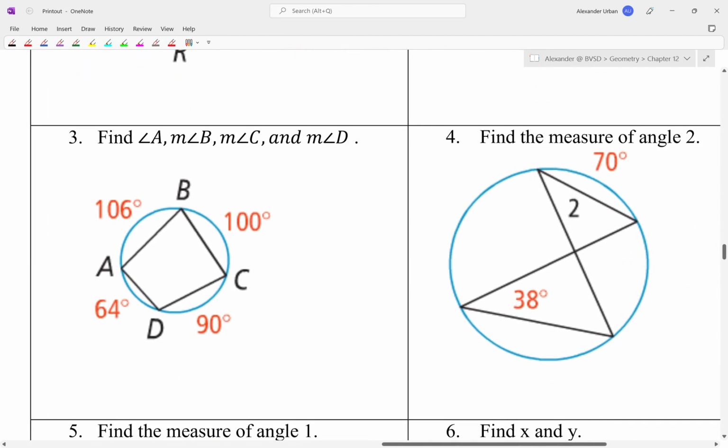Okay, we're going to find all 3 arcs or angles. We're going to find angle A, angle B, angle C, and angle D. And like I talked about earlier, this is about quadrilaterals. If we're doing this right, angle B and angle D are going to equal 180. Angle A and angle C will also equal 180. But there's an easy way to go about this, so let's try it this way. I am going to draw a line.